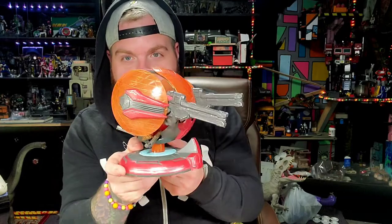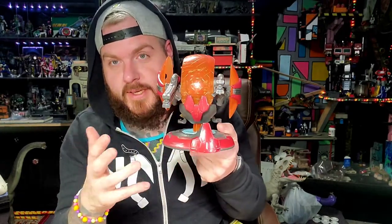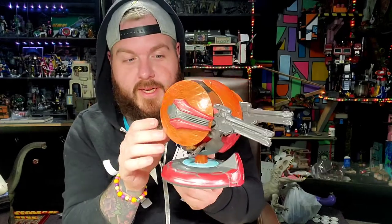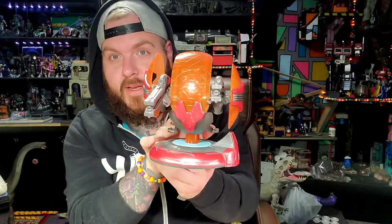And you could even repaint this, which I'll probably do because I just like my own style on stuff that's already well done. But you don't have to. It's already that good. But yeah, look at that. And these move. Beam, beam, beam, beam. This whole thing spins.